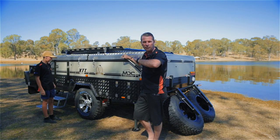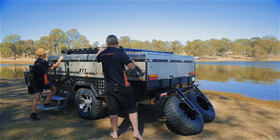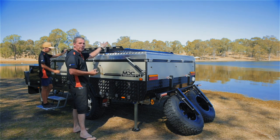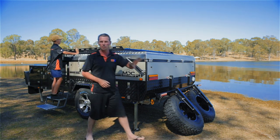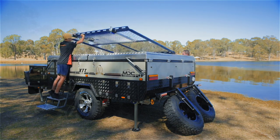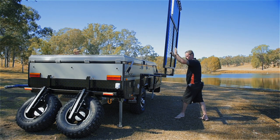Folding your boat rack off is a simple process. Pull the gold clips out of your over-centre catchers, drop your over-centre catchers down, have someone push the boat rack over but be on the other side just to support it — it's not that heavy. You'll find it'll just lock into position and sit there nice and easy.